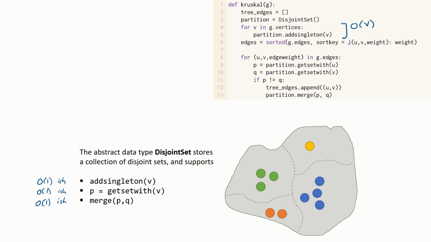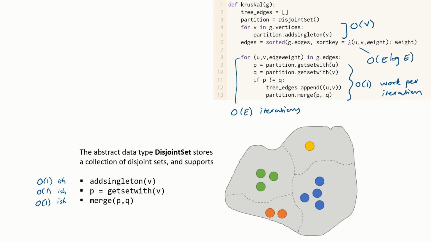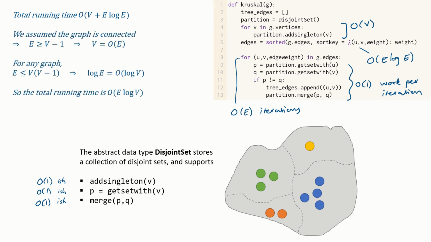Anyway, now we can easily work out the running time of Kruskal's algorithm. The biggest cost is sorting the edges, which is big O of E log E. And when we add everything together, we get big O of V plus E log E. But it's more usual to simplify this expression as follows. I'm going to leave you to read this. There isn't anything exciting to say about this, it's just some basic algebra. Pause, read through this, and once you're ready, hit play.